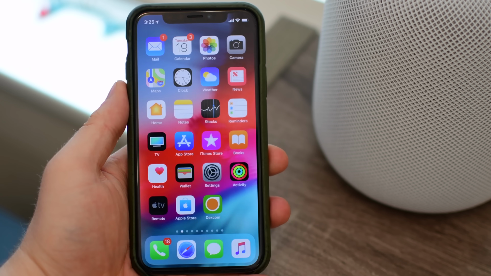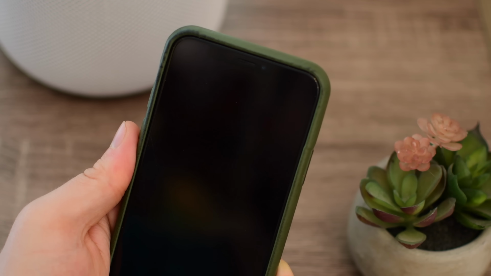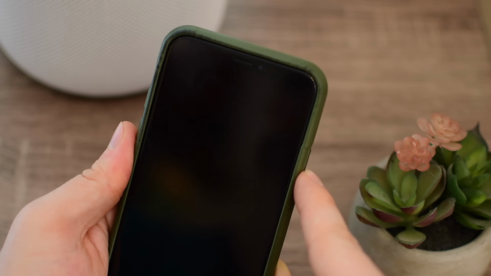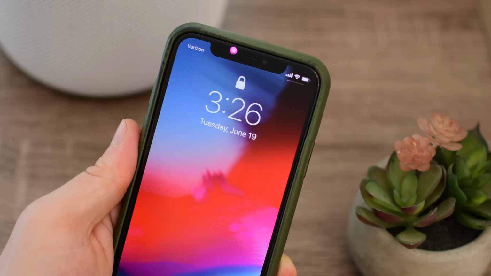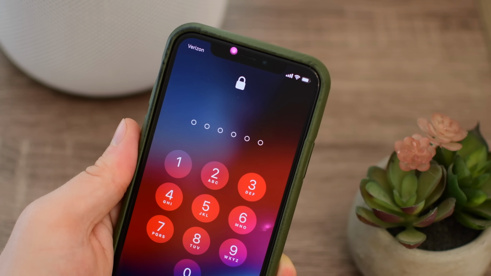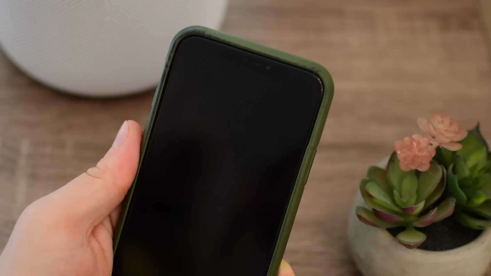Face ID animations on the iPhone X are definitely improved. There's a huge difference when you're unlocking your phone with Face ID. The animations have all been sped up, making getting in there a lot quicker. Even when you have to rescan, I'm going to try to fail here the first time, and then as soon as I move my face right in front, it almost instantly unlocks and gets me into my phone. Definitely a quicker experience than before.